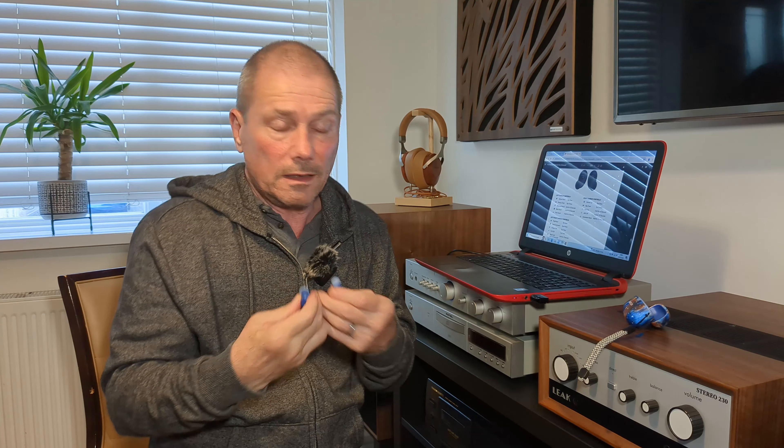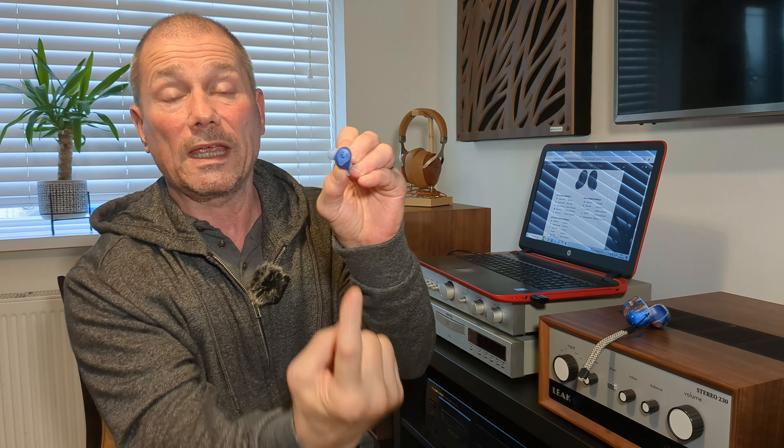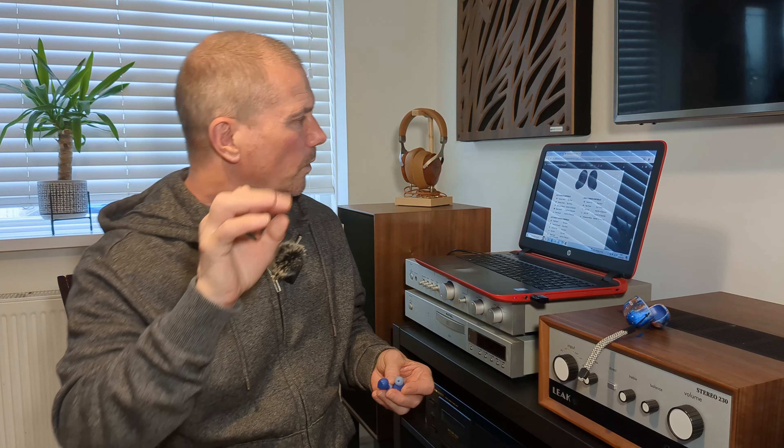How do they sound? Well when I got them right they sounded really good — as good as any I've ever had. You've got to get the correct tip and make sure it's in facing up like that. When I did it correctly they sounded really good — very good bass especially with the bass EQ on, very clear mids. The highs are really detailed but they may be a little bit too bright for some. They are quite a bright headphone — I quite like a bright sound so it didn't really bother me, but some people may find it fatiguing after half an hour or more.